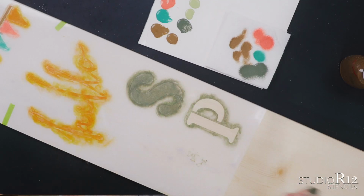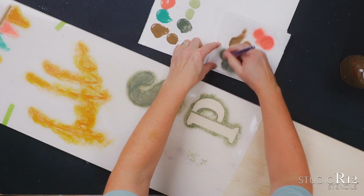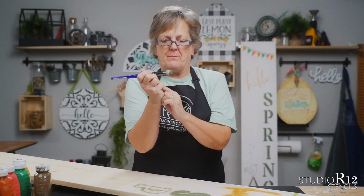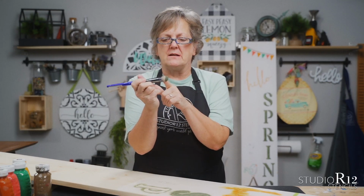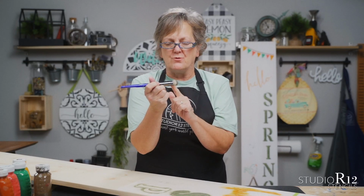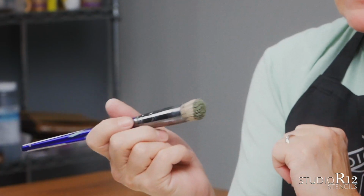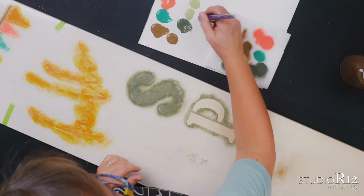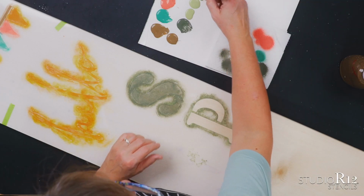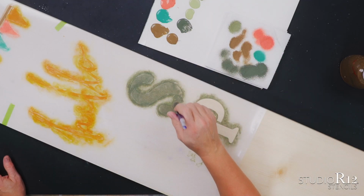All right, so we just get a coat of that on. I'm going to wipe out my brush more. And notice when we're using our paintbrush, there's a distinct line right there. Unless you're scooping the paint, it does not usually get all the way up to the ferrule. It usually stays on the tip, and that makes things easier to clean. Okay, so then we're going to pick up the darker of the sage greens. I'm not going to wipe off as much.